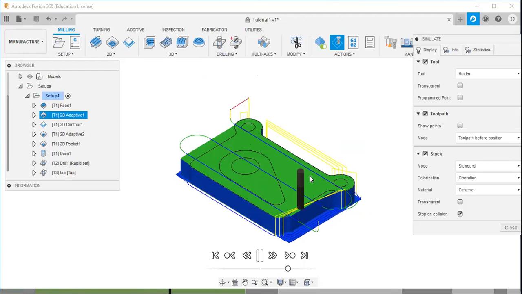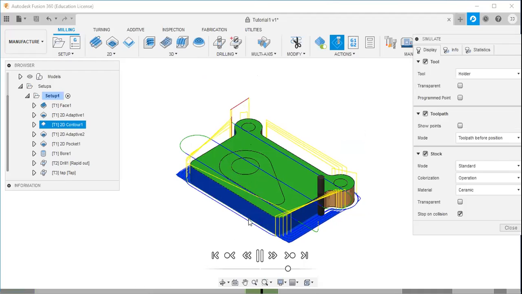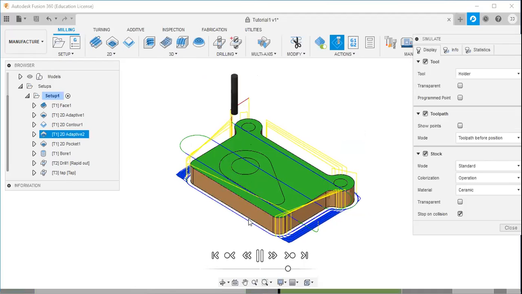This is used to remove material from the outer boundary of the workpiece. Then contour is used to finish the outer boundary, the finishing operation. Then pocket clearing. Again, the adaptive clearing strategy is used to remove a large amount of material from the workpiece. This is used to create the pocket.